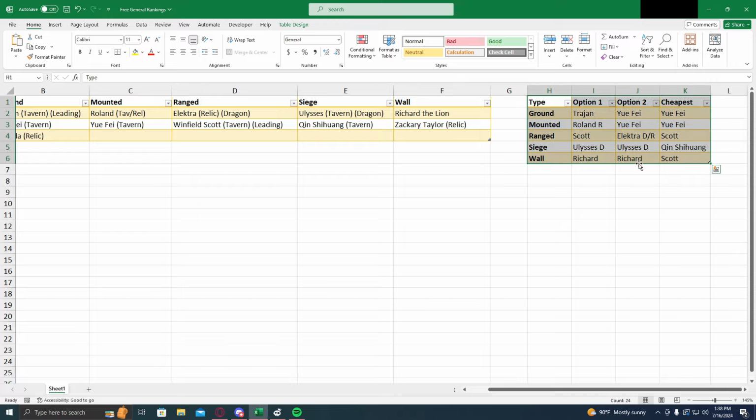Honestly, these combinations are just ideas to give you something to think about. And lastly, this is the absolute cheapest way to get all of these things covered. You farm Yuffie for your ground and your mounted, you farm Winfield Scott for your ranged and your wall, and you farm Qin for your siege. You get all your categories checked off. It's not the best, but they do fill those roles.